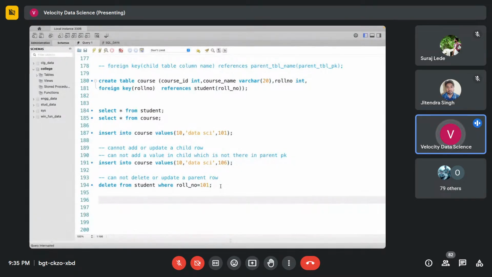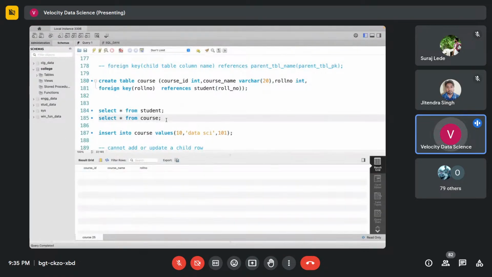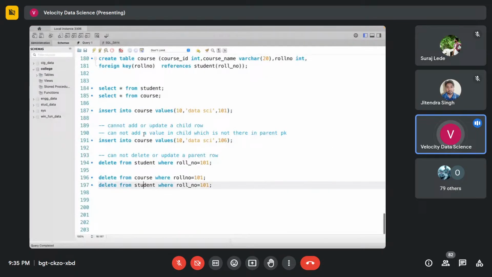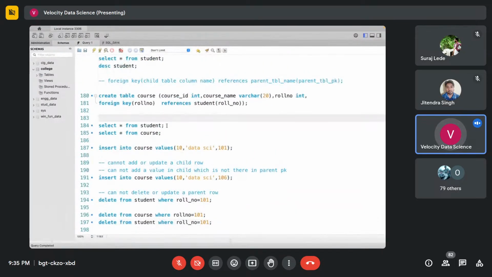And for doing that, one way is to first delete it from your child table, that is delete from course where roll number is equals to 101. यहाँ से delete करने में कोई error नहीं आएगा, and once it is gone from your child table, we will be able to delete it from your student table, your parent table also.